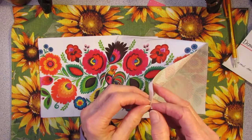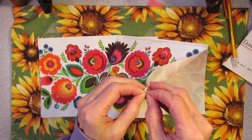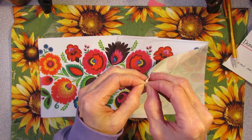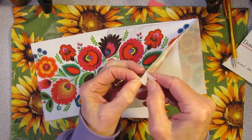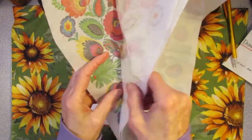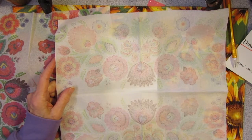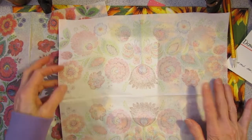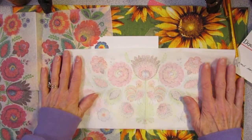So the first thing you do when you work with your napkin is pull the plies off. And if you can't get the little corner, well, I got it though, you can use a piece of scotch tape to help you. Some napkins are 2-ply and some napkins are 3-ply. And this is a 3-ply napkin. So I can make sure I got both layers off. And this is interesting because the second ply has a little bit of a faded pattern from the first one. That's kind of cool. Might be able to use that for something just like a light background. I like that.